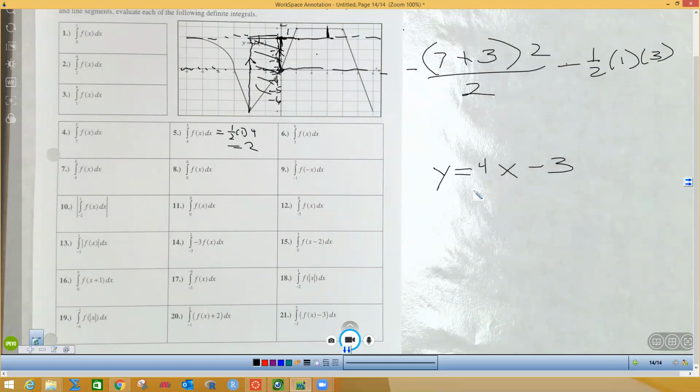So I want to find out what the value of this x is, when this graph crosses the x-axis. When it hits the x-axis, that is a 0. So when I solve this, that means this is going to be where x equals 3/4. In other words, this is not really 1 anymore. This is not 1. This is 0.75 right there.